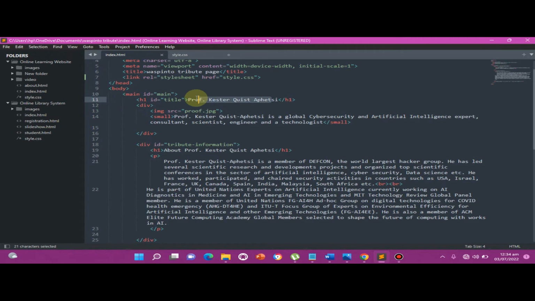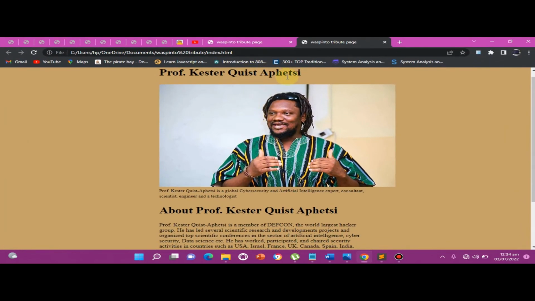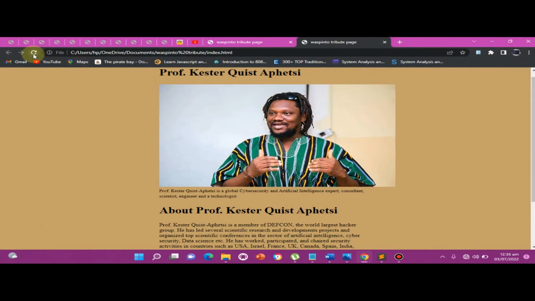This is the name we gave to the H1. So if I say left, you see the output here, this one will move to the left side. If I say text align right, it will move to this side. But if I say center, it's supposed to be the center of this one. So let's save it and check if it is working. You see, it's good.